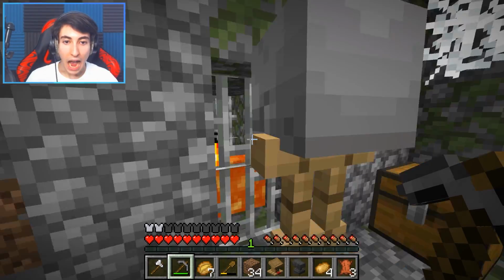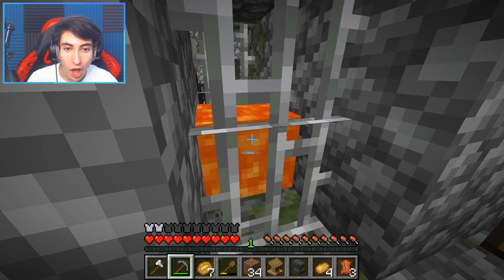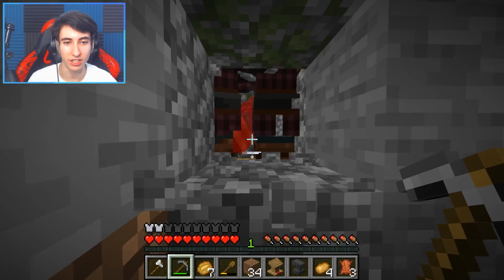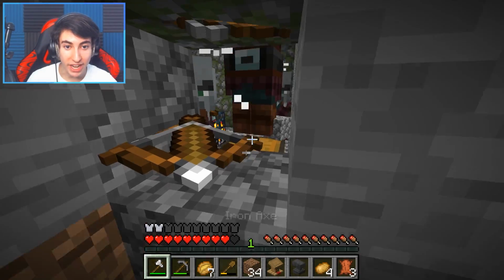Oh my God, wait a minute. I think there's water on the surface, and this is the lava we need for a cobblestone generator. Guys, this is gonna be the coolest series ever. I can just tell already. And hold on, there's a chest right here, too.